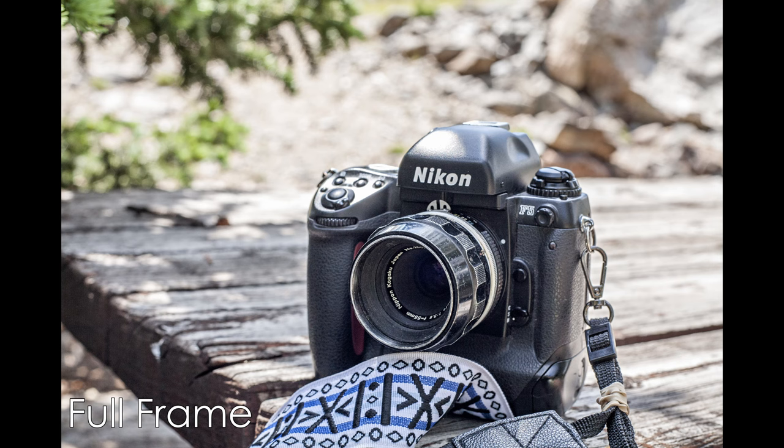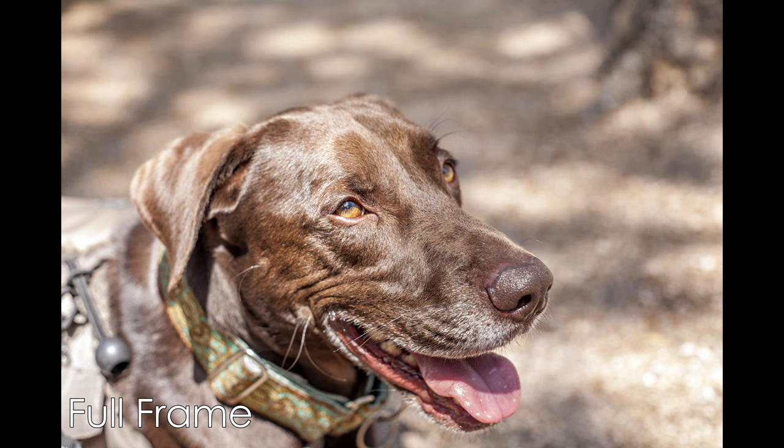Aperture shape and blade count are pentagonal with 5 blades, creating a fascinating 10-point light star pattern comprised of 5 primary and 5 secondary diffraction points. Out-of-focus area characteristics are not particularly to my liking, owing to the 5-bladed aperture and the irregular patterns it causes in out-of-focus areas. Honestly, the biggest flaw with 80s and 90s lenses — and this lens is by far no exception — are the cut-rate apertures that muck up out-of-focus area characteristics. Distortion is limited to barrel distortion, standard on double-gauss lenses, and the only image where it stands out is the graph paper photograph.